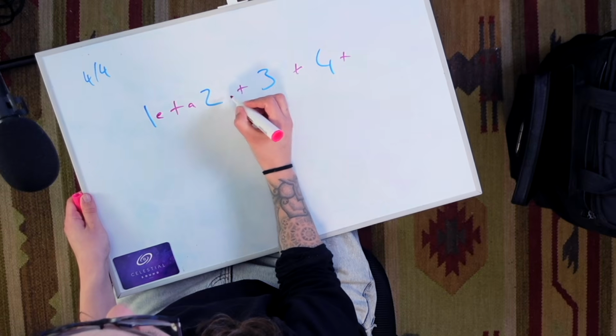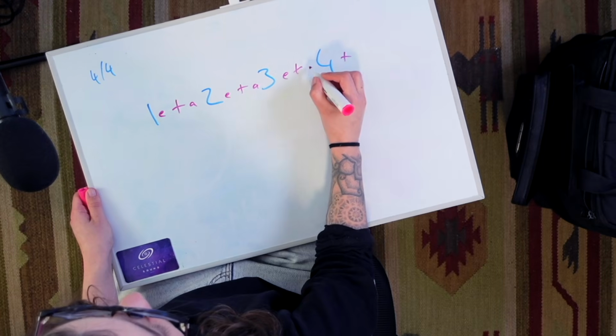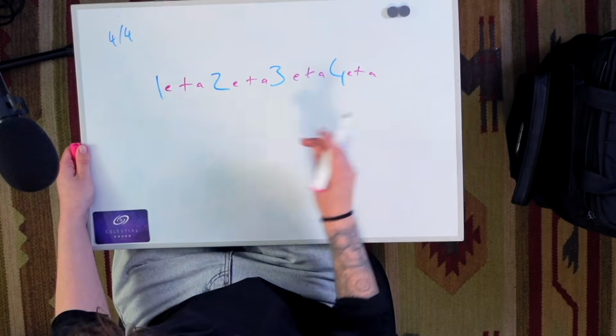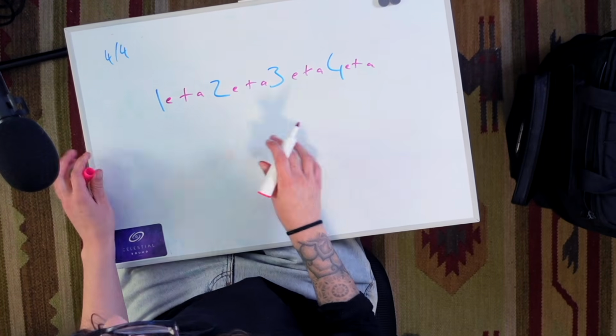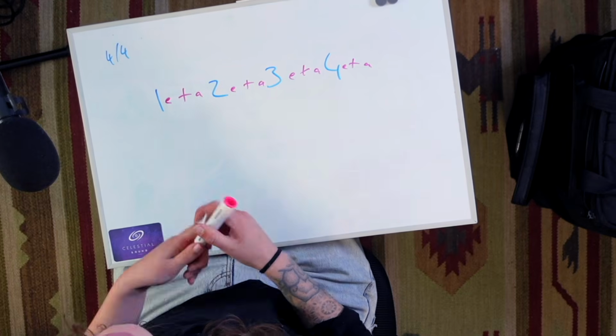What if your teacher is saying 1 e and a, 2 e and a, 3 e and a, 4 e and a? Same concept. You're just acknowledging these spaces. That's literally all that it is. And depending on the complexity of the rhythm or the pattern that you're learning, you might only count the numbers, or you might only count the numbers and the ands in between. Or if there's other stuff happening in those in-betweeny spaces, you might also count the e's and the a's.